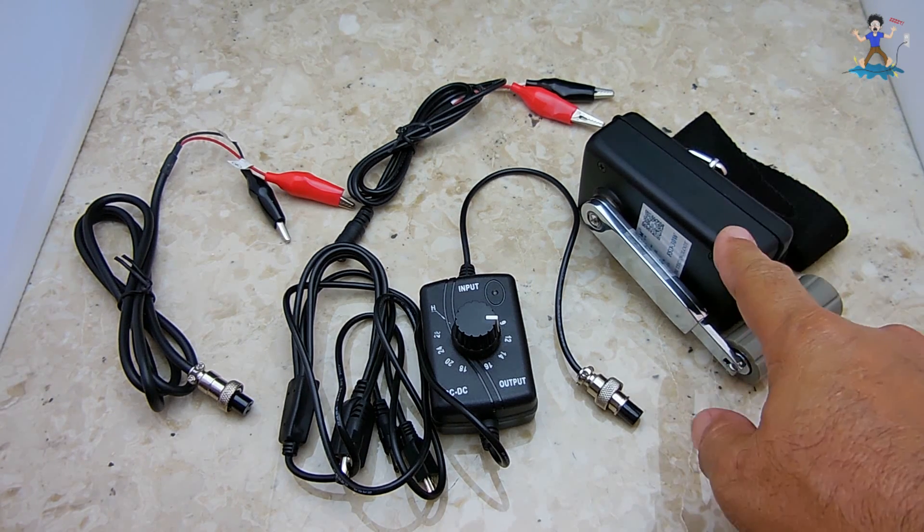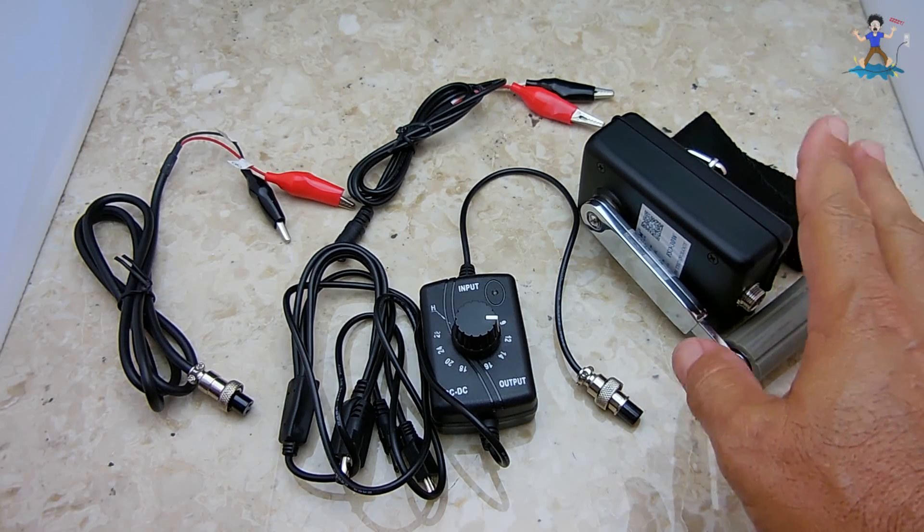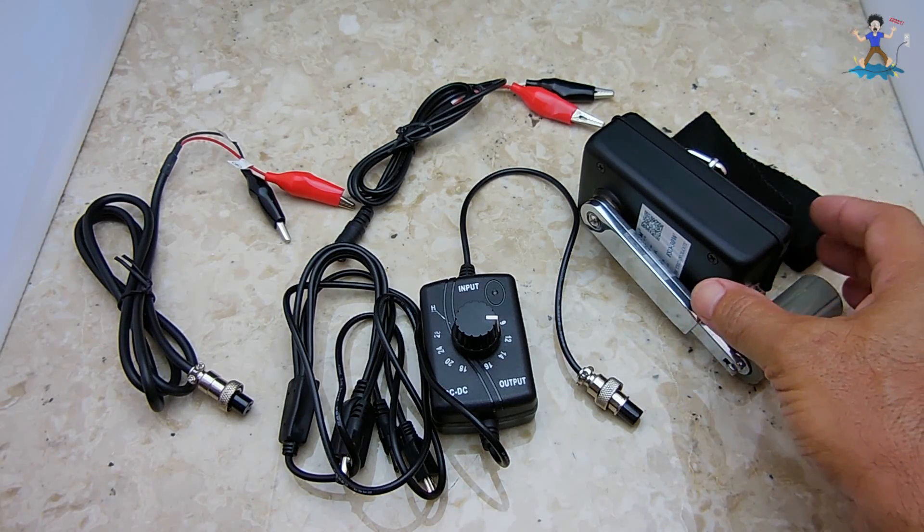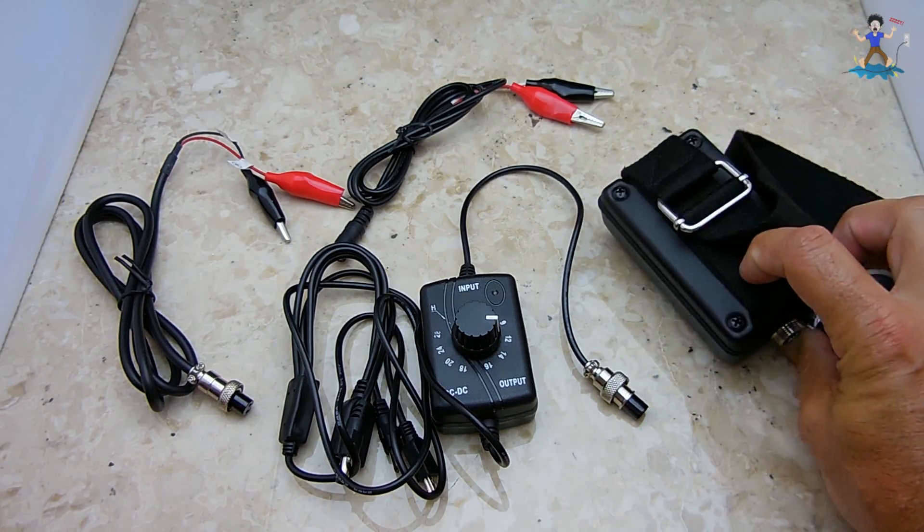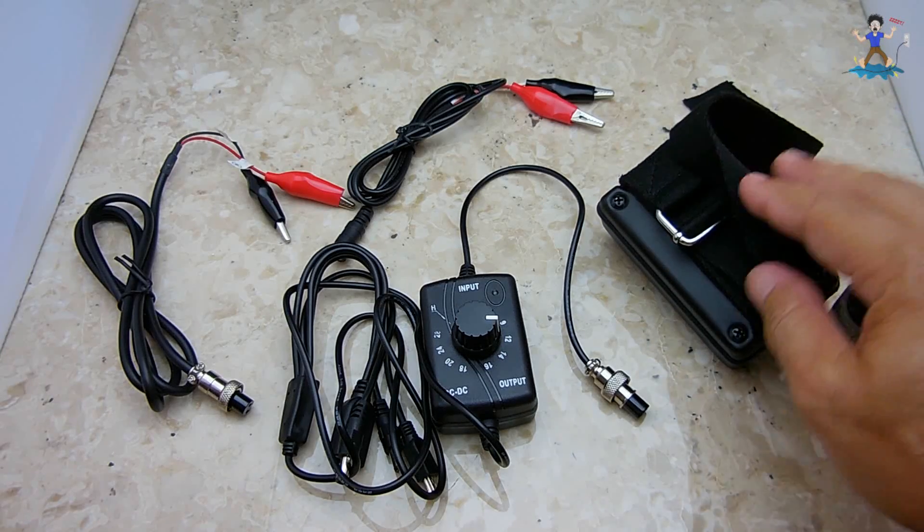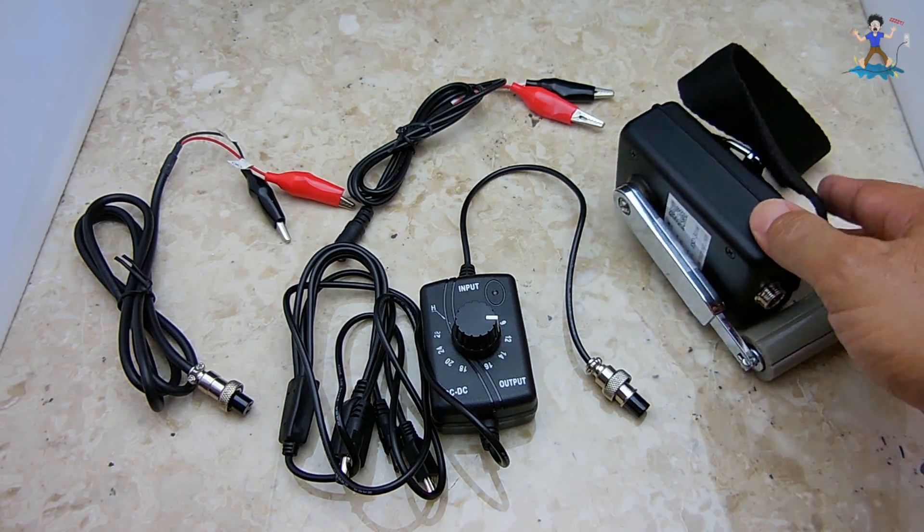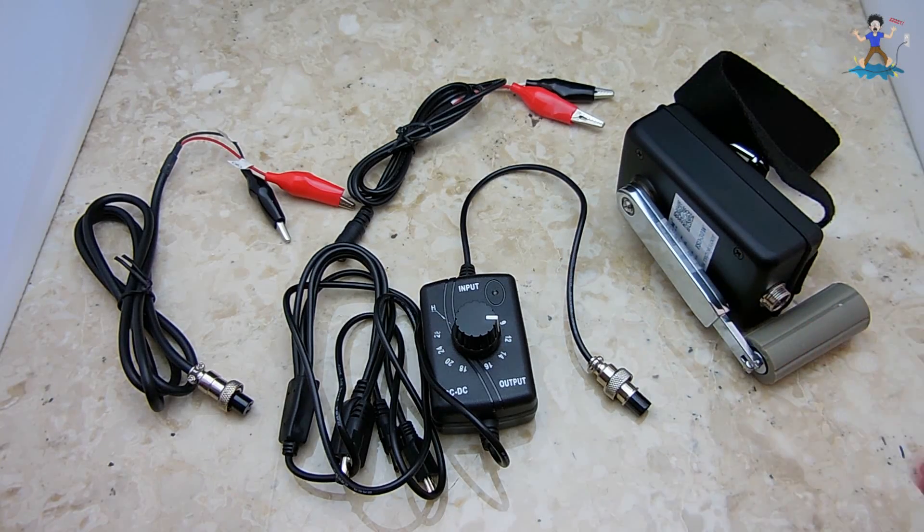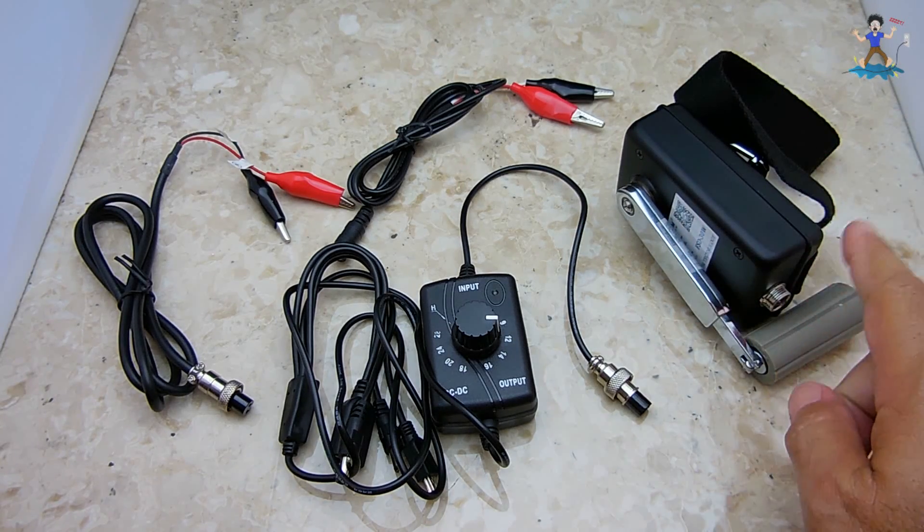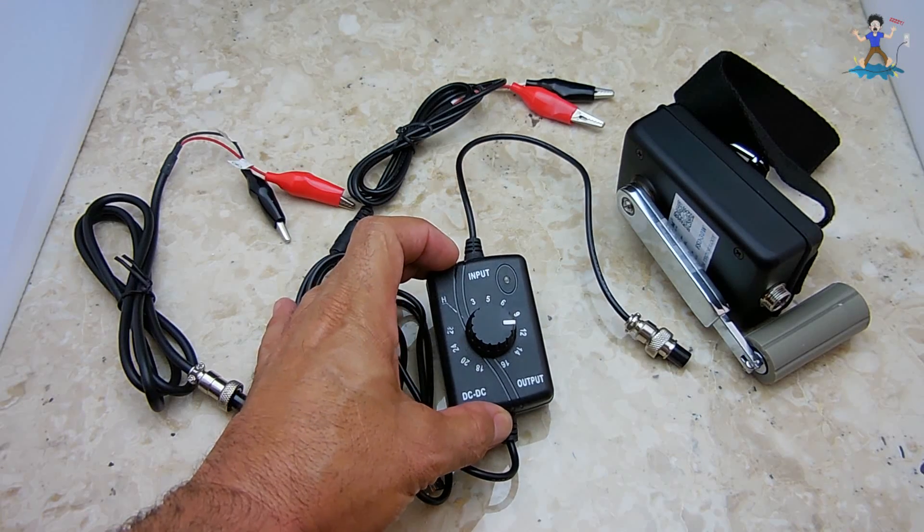Okay, this is the crank generator right here. We'll take a closer look at the unit in a minute. On the back side of the crank generator, you can see it also has this strap and what that's for is to secure the crank generator to a tree or another object that's fixed to make it easier to crank the generator.